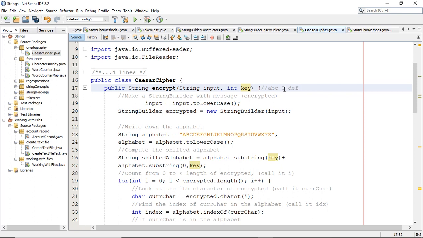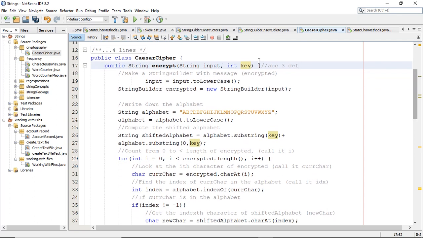We may try to make it more complicated, so our message is not decrypted very easily by someone who intercepts our message. Then we should convert it to a more complicated and encrypted message. So let's look at how it is done. This encrypt method accepts the message as input and the key that was passed to it.